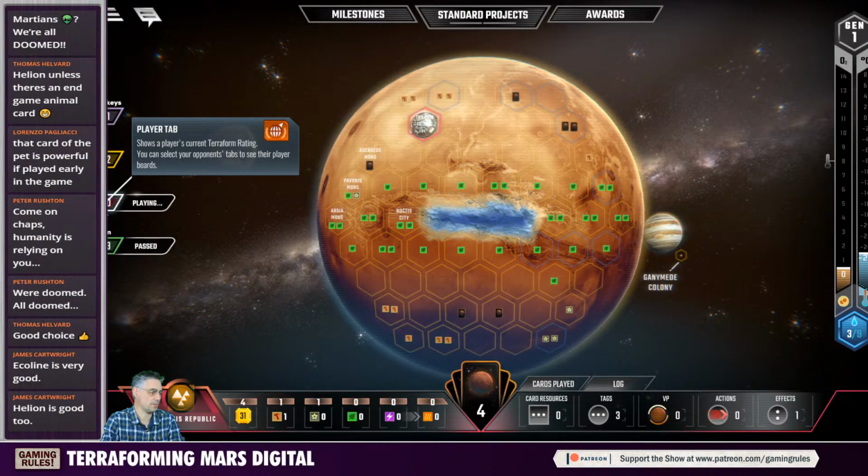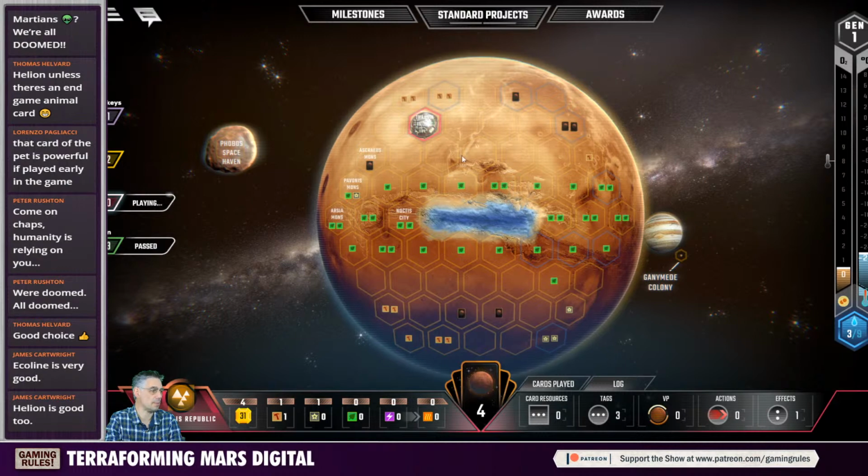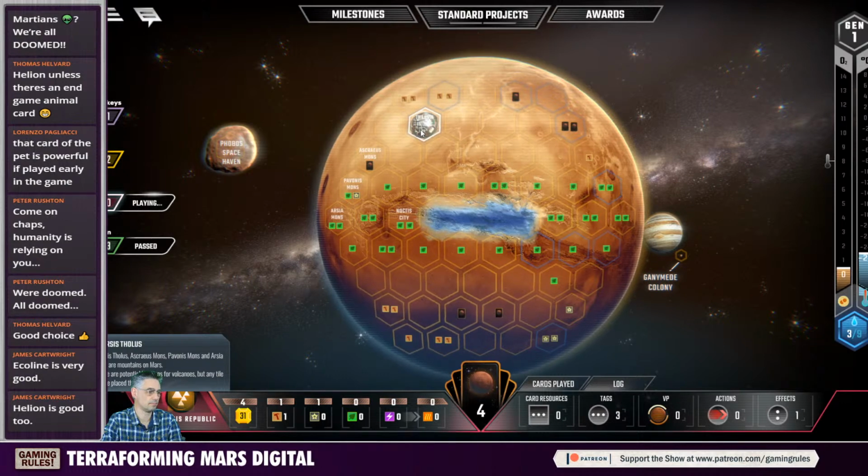So it did say that your first action in the game has to be to place a city, but then you placed a city because of your prelude card. Yep. And every time I place a city, I increase my money as well. Yeah, but that city you placed from your prelude card, that was the special one, wasn't it? That was. Yes, this is the normal starting one. The one up the top by the titanium was my extra starting city. And then for my second action, I'm going to just do a little bit of standard projects.